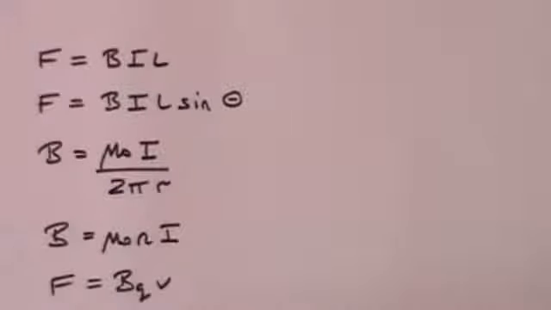When a current flows through a wire, it generates a magnetic field, and that magnetic field will equal mu0 I divided by 2 pi r, where mu0 is the permeability of free space, not to be confused with epsilon 0, which is the permittivity of free space. I is the current, and r is the radial distance from the wire. In a long solenoid, the magnetic field inside the solenoid will equal mu0 N I, where N is the number of turns in the solenoid per unit length, and I is the current.